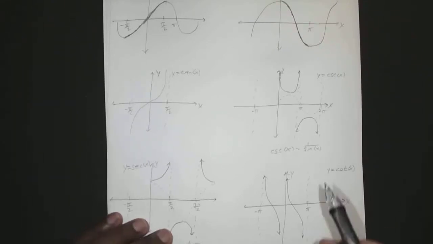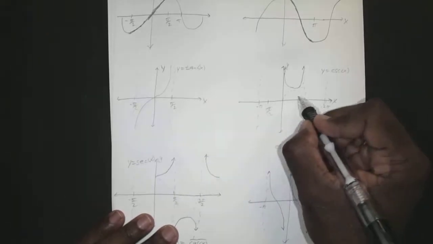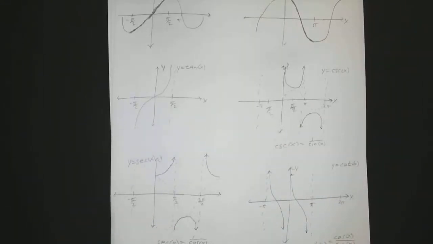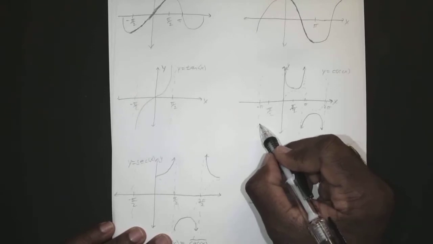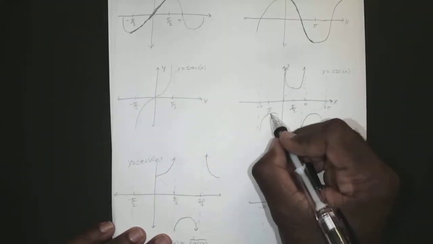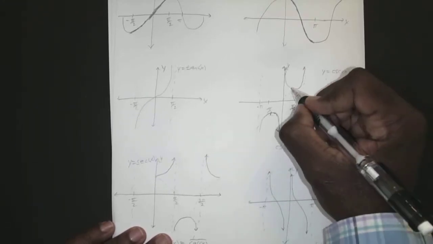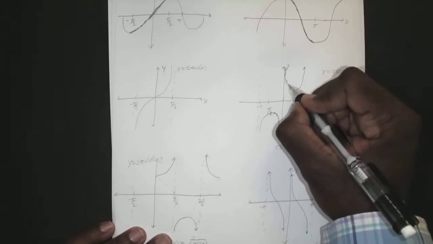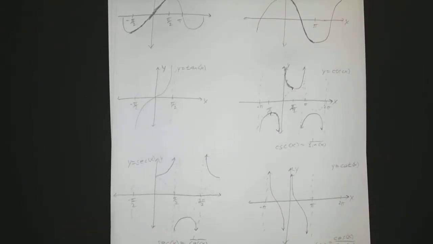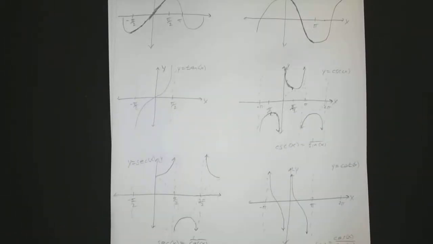Same with cosecant. If you go from negative pi over 2 to pi over 2, let's say this is your negative pi over 2, and this is pi over 2. So this kind of repeats, so you know it's going to look something like that, and then that repeats over here. But if we go from negative pi over 2, strictly decreasing there, and it's strictly decreasing here. So it's actually strictly decreasing for both of those intervals. Once you get past that, or before negative pi over 2, that's when it starts to change direction and you can't find the inverse.